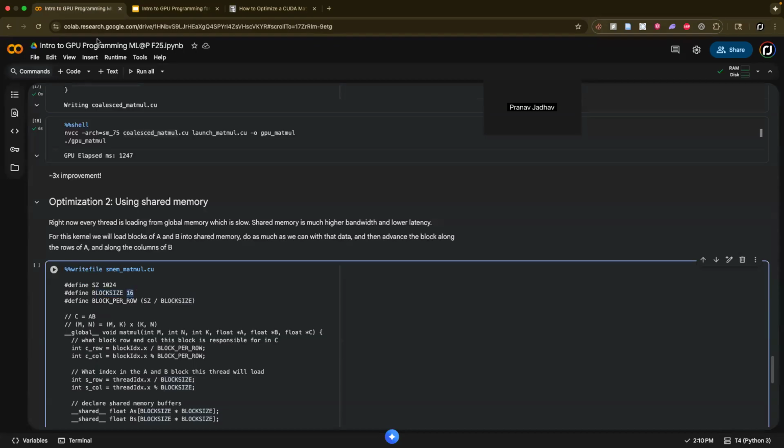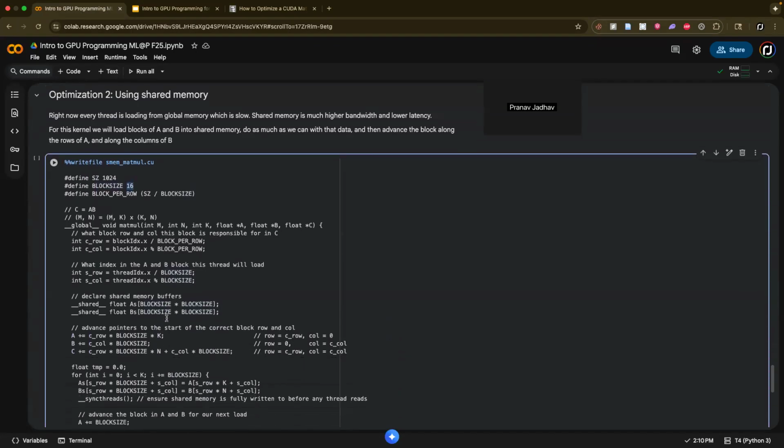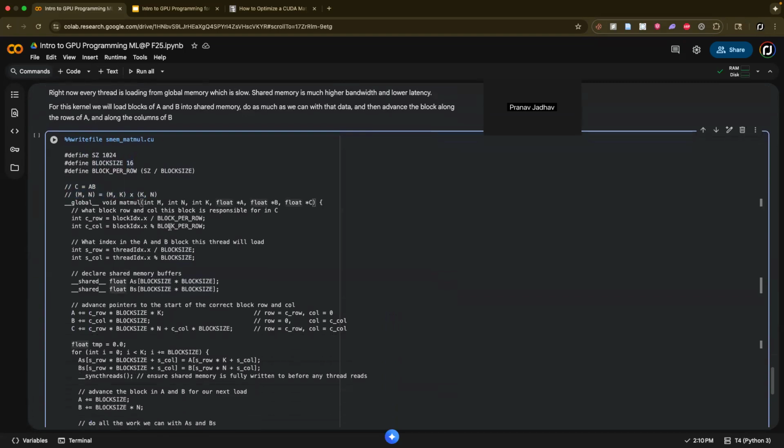And again, here is our matmul kernel, with C row and C column. The thing to think about here is that before, each thread was calculating one position of the output.